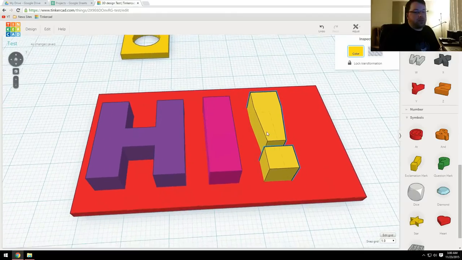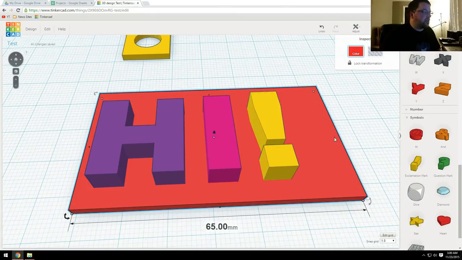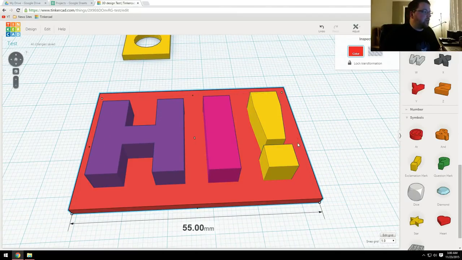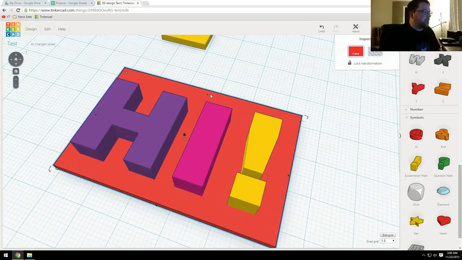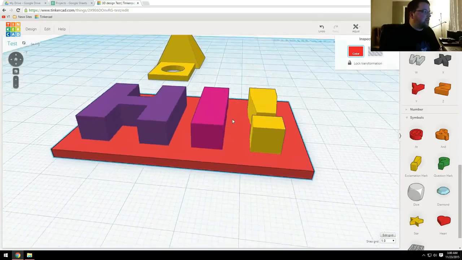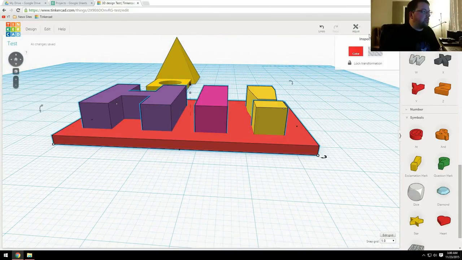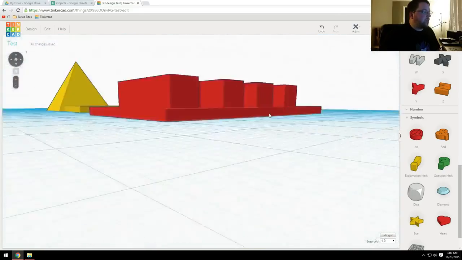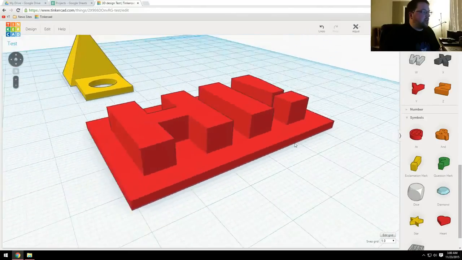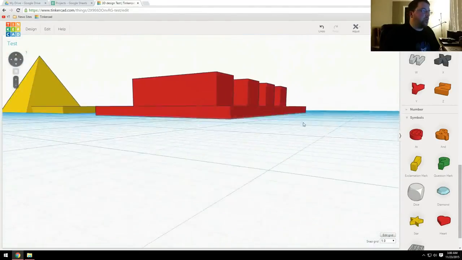Because these are weird shapes, they're not always standard size, standard heights and stuff like that. So you will get some weirdness. So we'll just do that. And that looks about like the size that I'd like it to have. So now I'll just take all of these and group it. So now you can see that as one solid object. And if it's oriented like this, it'll print really well.